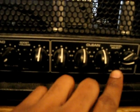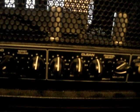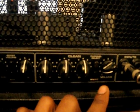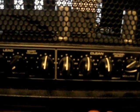Alright, first I'm going to show you how you can EQ your clean channel. On the Valveking, you got this bright switch on the clean channel right here at the bottom. I normally keep mine engaged because I play in lower tuning with thicker gauge strings, so the bright switch helps out with my playing. Sounds really cool.